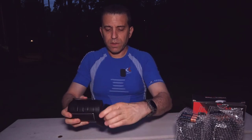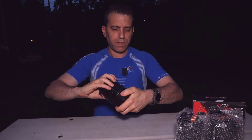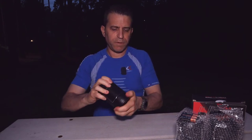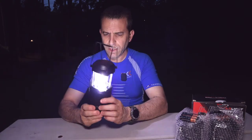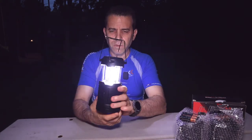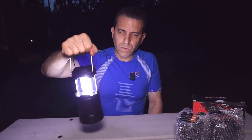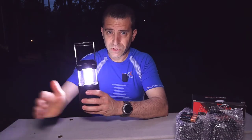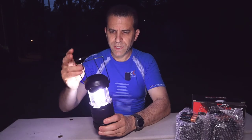When I turned it on the first time, I was like, wow, this thing is really bright. So this is perfect for so many different uses. Look at that — that is really bright. You get a 360-degree view with it, so really nicely done. You also have this nice handle, so it's perfect and lightweight. You can easily carry this with you, as I was walking down Stone Mountain. It helped to see with it, which is nice.